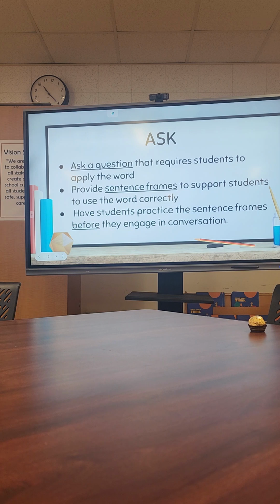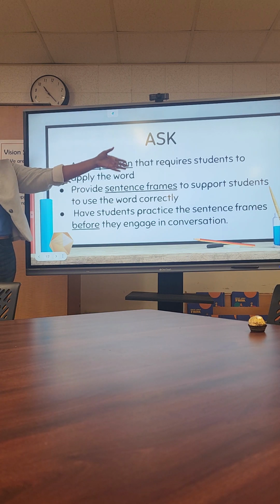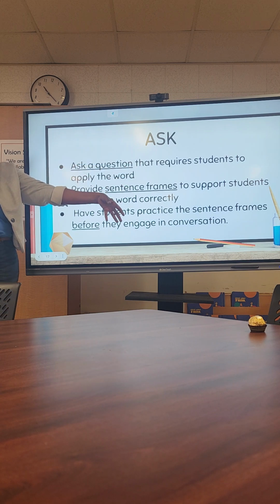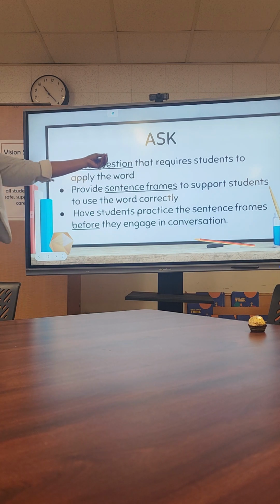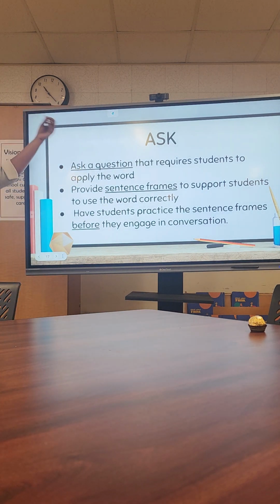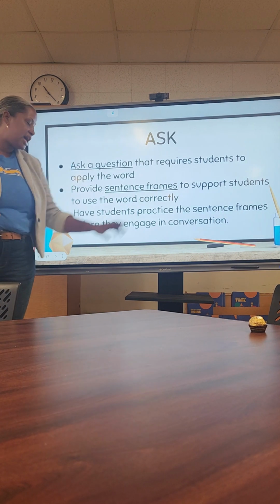Oftentimes with our students, you ask them to turn and talk, and then you say, okay, who wants to tell? Or who wants to share? And it gets quiet, right? Often it's because they're not sure if the way they're going to articulate or use the word is correct. They're more concerned, am I saying it correctly? Especially at this grade level, did I not embarrass myself in front of my peers? So the sentence frame is going to give them that context.